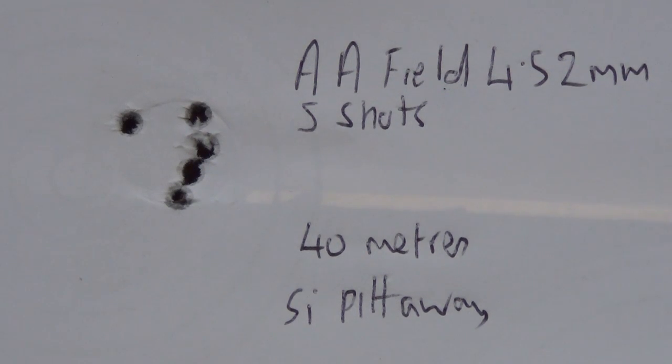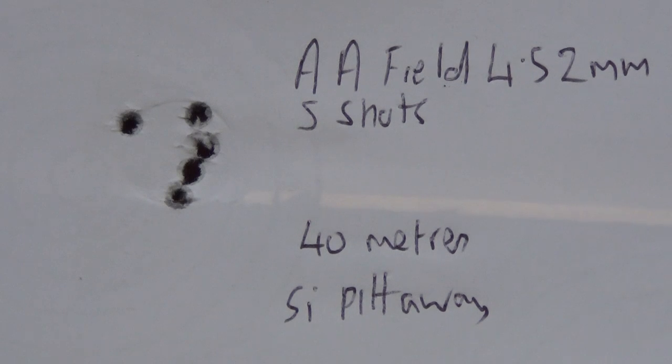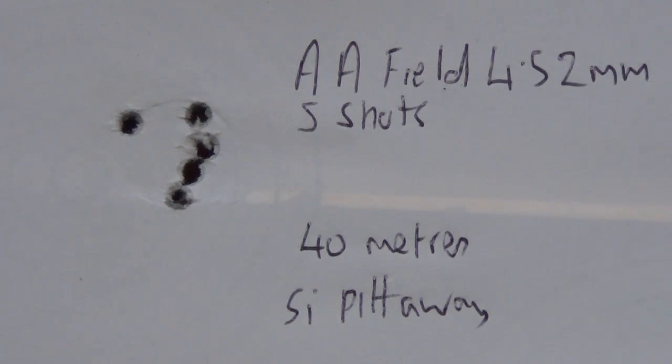And this is the reason why I did change from these pellets to the Superfields, because they just give that little bit more accuracy at longer range, as you saw. So now we'll try the JSB Exacts at 4.53mm at range. I've never actually tried them at range, as far as I can remember, with this rifle, and we'll see how they do.